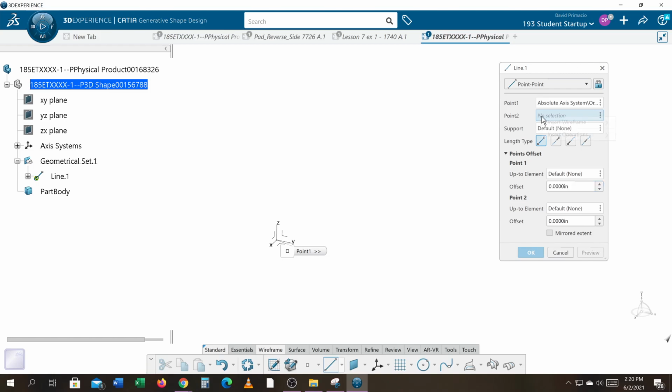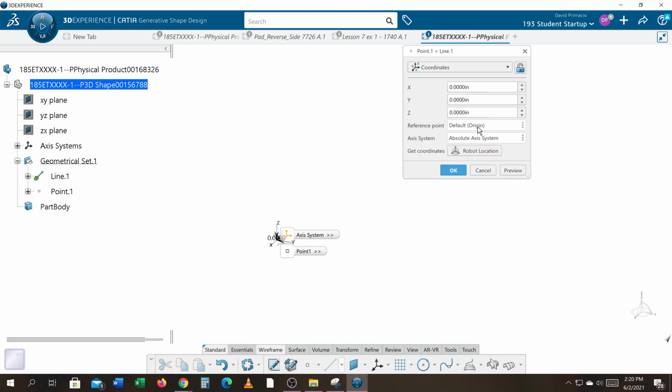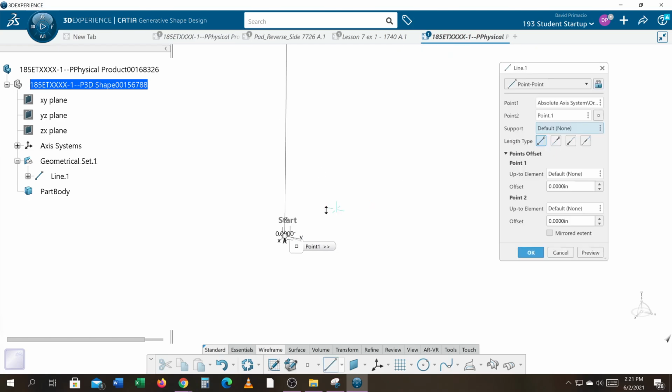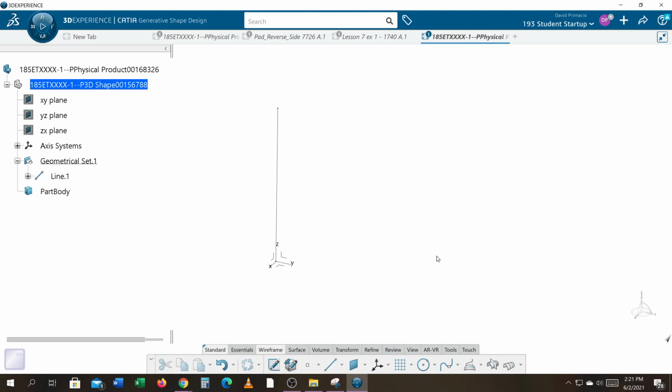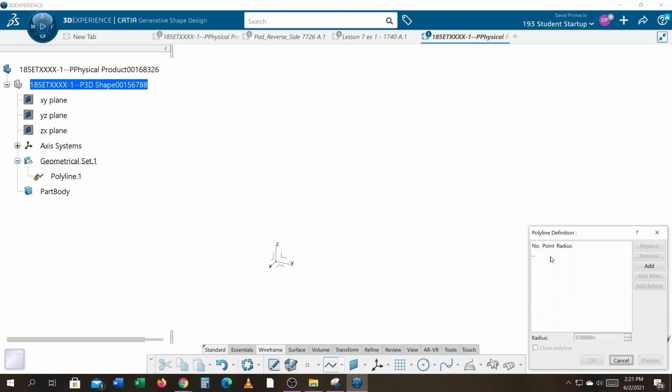And my next coordinate, I'm going to use my common tool to use a point at a coordinate 42 inches in the Z direction. So I pop in 42 and say OK. Okay, so you've got to zoom out because this is going to be pretty big. Now I could go through and create other lines, but I'm going to show you another trick. I'm going to do the same thing as I just did, but this time I'm going to use Polyline, and let's see what our differences are.